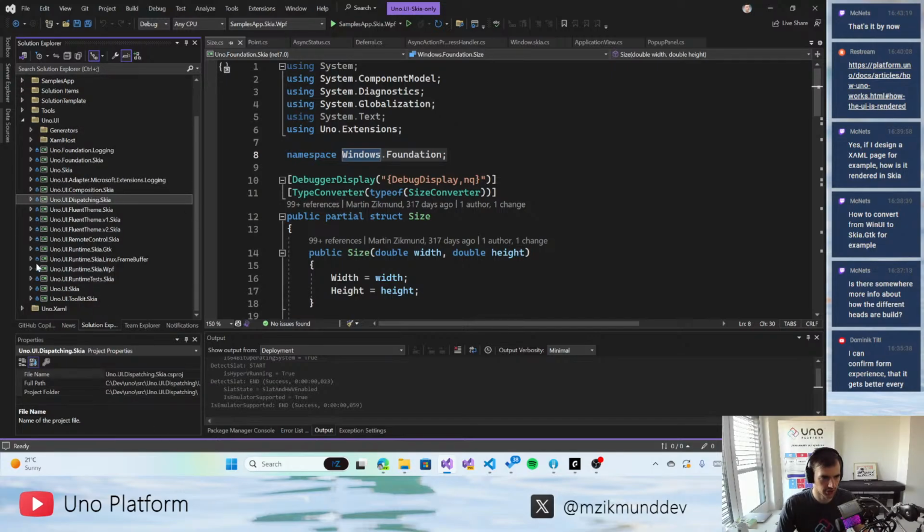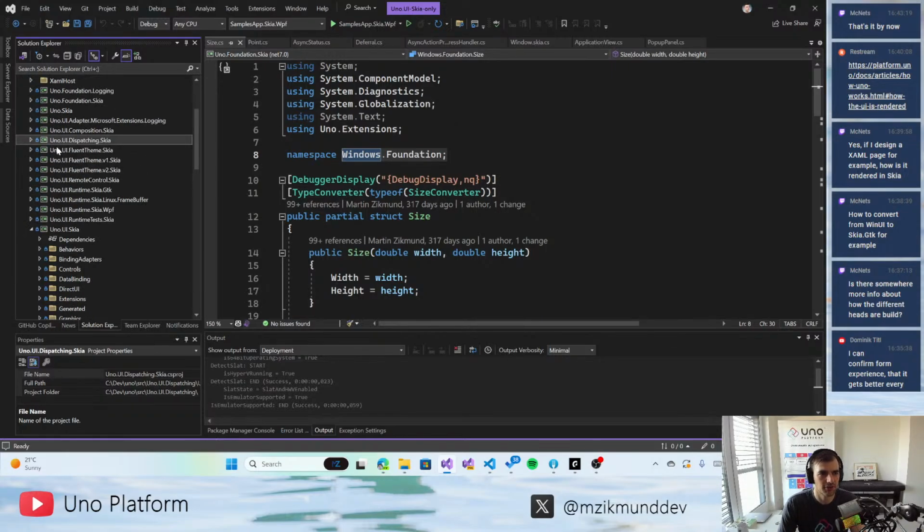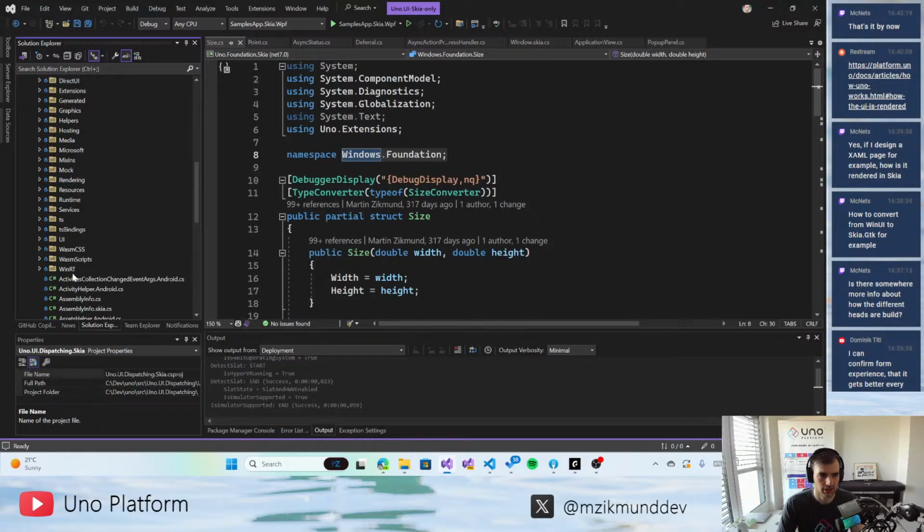Then we can go forward to the biggest project, which is Uno UI. And that contains all the UI controls and UI elements in Uno platform. So this is the one that's probably most interesting and fun to work with because it's just huge and humongous and there is so much to do. And the general structure of the project and even the other projects as well is that we are trying to follow the namespace schema of Windows.